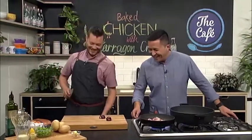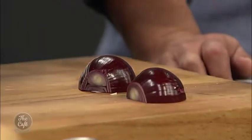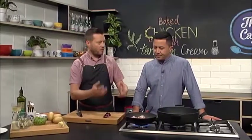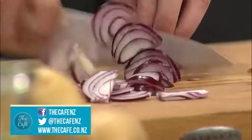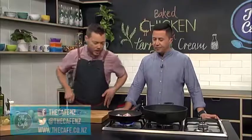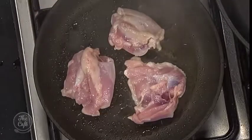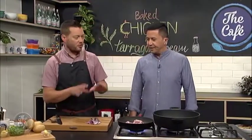We've got some onions as well. Fry the chicken first to get a really nice color — about five to six minutes on one side to get a nicely caramelized color, then flip it for a couple of minutes, then put the onions in. That's going to be the start of our sauce. Using a red onion for a little bit of sweetness — just slice it down. You can check the color on the chicken now; it's starting to come. Go a little bit more, and remember in a hot oven we'll get a little bit more color.